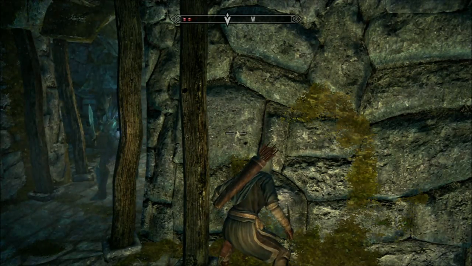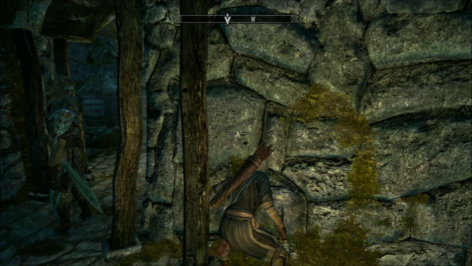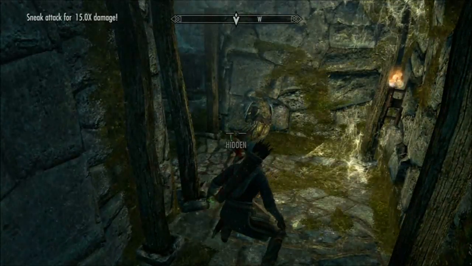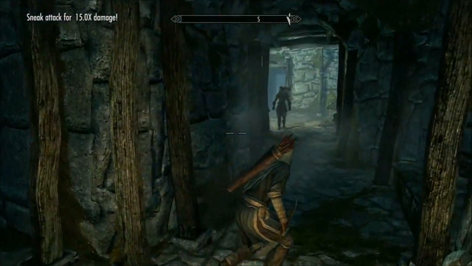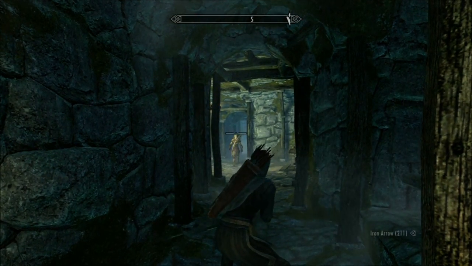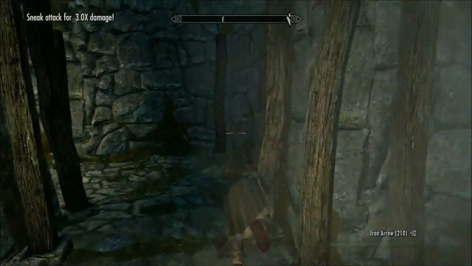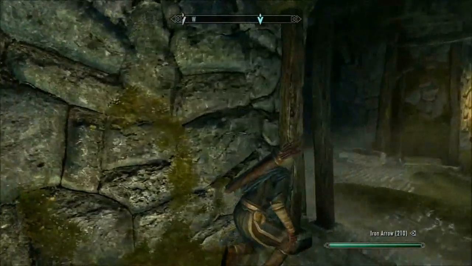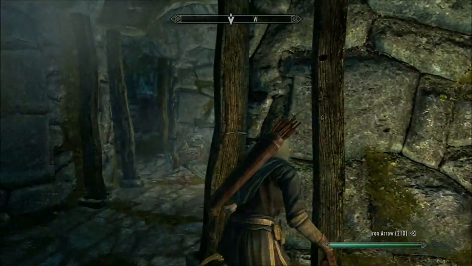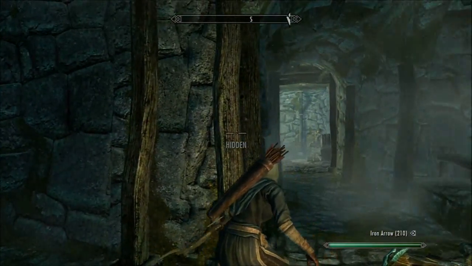So here's one here. Must be my imagination. So now I've got them split apart. I can take this guy out. Oh, there's a third one. I didn't do that very well. There's a third one right there.